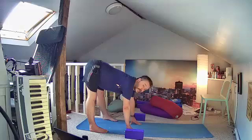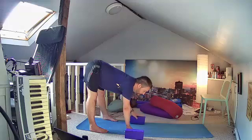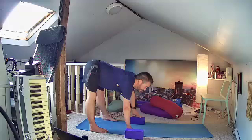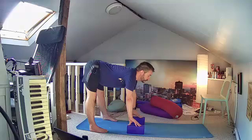So find a level that you feel comfortable at. If finding the floor, you might be able to find the floor quite easily, but does that make things go wrong in your legs? If it does, then go up a level, go back to the higher level so that you can go back into the legs. You can regain those legs.